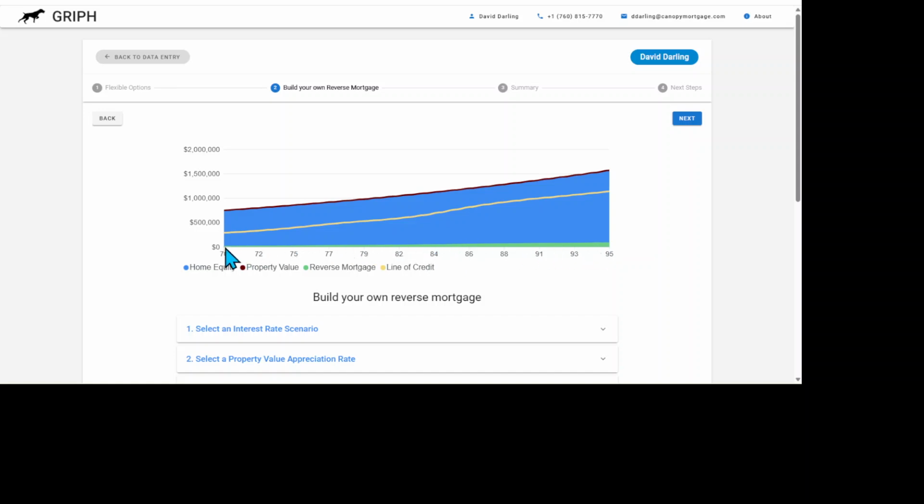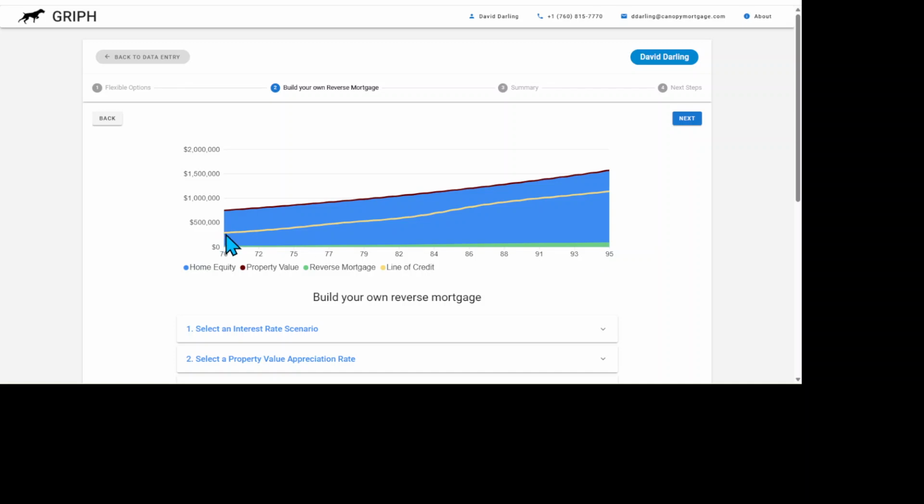It'll start off with financed fees, which we'll go over a bit later, and we assume that will grow over time because we don't expect you to pay anything on your reverse mortgage, no principal or interest payments. You can if you want to. You'd be surprised how many people do, but we're assuming here that you don't.